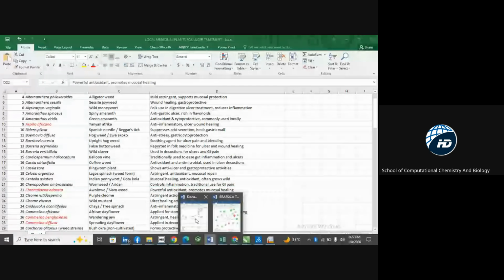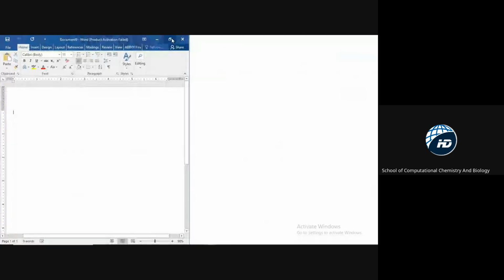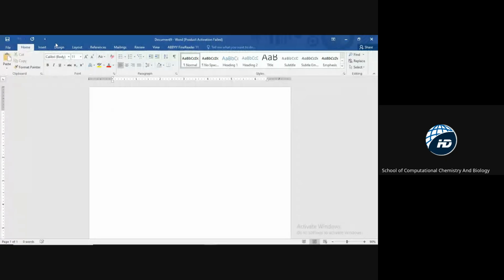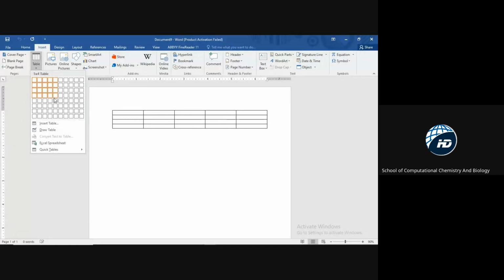Let me create a table. I will just show you a tip. But definitely, if you are building large data, you are going to make some mistakes, except you are very, very good at it. So let me create my table first. This table will be my screen. I will use this table as a guide.